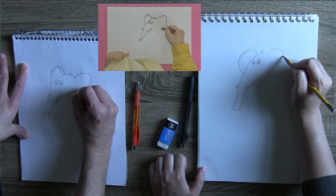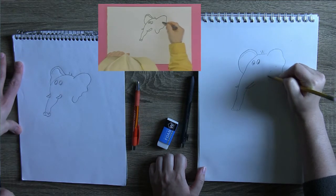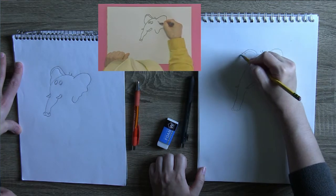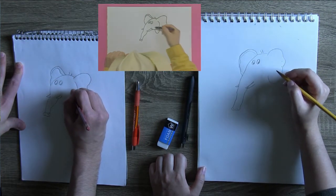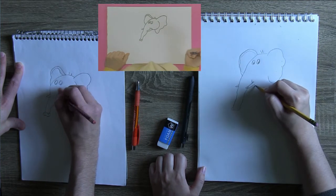Curve it in, out, and in, and out. Good. My thing needs to be a little less like right that. Where I put that dot. That's what erasers are for, Kate. Curved, almost a half circle right there. Okay, wait, what am I doing? Frick. Good. And just the other side like that.